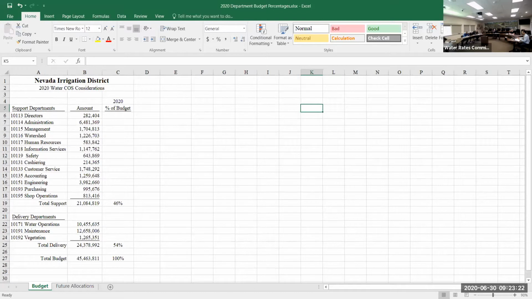Right, Chip? So there are certain aspects in operations, for instance, customer service. They spend a lot of time working in both treated and raw. So it becomes just a guesstimate for those specific functions that aren't tied to any facility. And up in customer service, that's why I have them up in the support area.